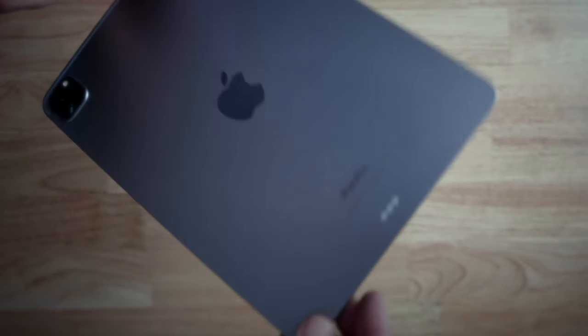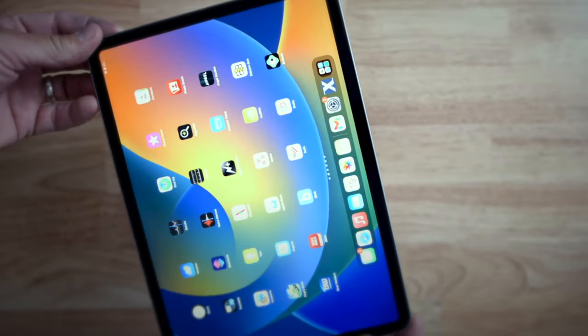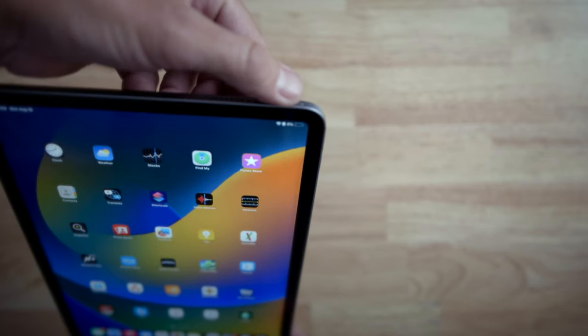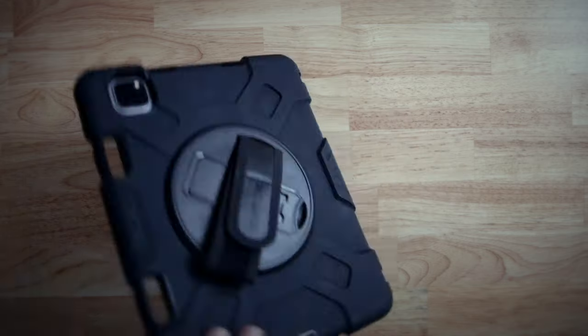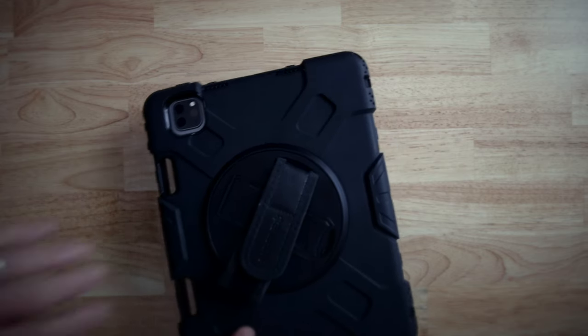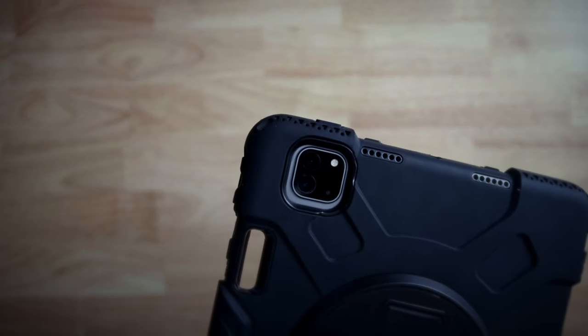A laser is excellent for getting quick measurements in a room or three, but for large interior losses like water and fire, you're going to need something a bit different to really speed up your inspections and scopes. Run Xactimate Mobile on this device and get measurements and diagrams at exactly the same time using this iPad Pro. The iPad Pro features a LiDAR camera, which Xactimate Mobile uses to get nearly exact measurements and room diagrams, as well as photos. You can even use macros to build your estimate right there in the room, really negating the need for a written scope sheet. This is truly a game changer — if you ever want to do large loss hurricane claims or daily work, this is a non-negotiable piece of gear. Just don't install games on it.